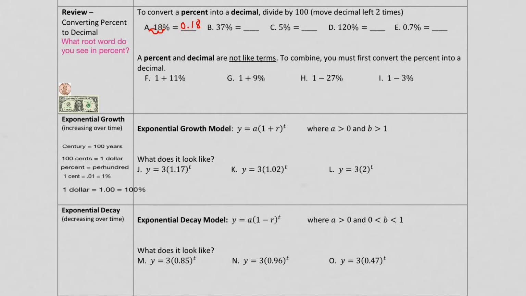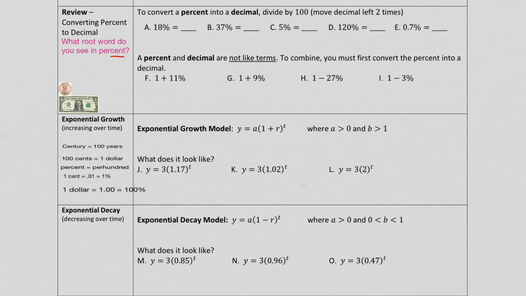And guys, we could use this rule to convert all these questions here on this whole page of notes. However, what I found in the past is a lot of my students get the rules confused. So let me not use the rule here. And instead, let me have you guys think about, what does percent actually mean? So what root word do you see in percent? So look at percent. And hopefully you guys see that it has the word cent in it.